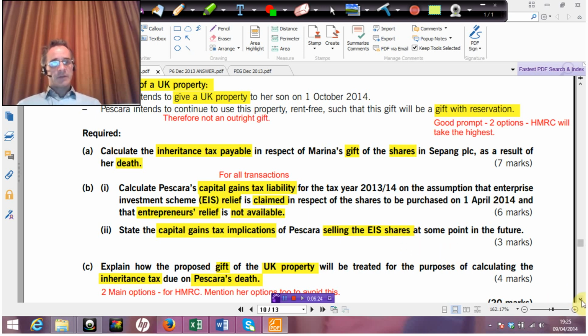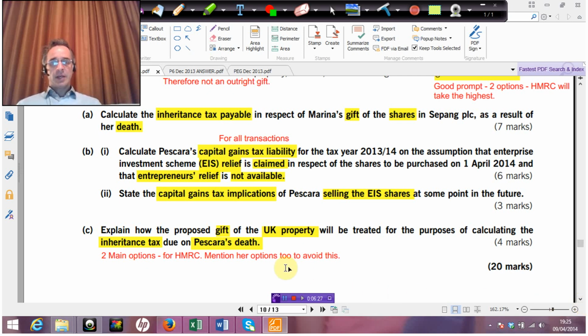Okay, this part C here for me was really something that we've discussed in class. In fact, I think we discussed it last time round when we met. Just this idea of a gift with reservation. And he does make several points in his post-exam guide about how some students knew it was a gift with reservation, but didn't actually answer the question. So I'll explain exactly what we mean on that a little bit later when we go through the post-exam guide. But you've got to be very, very careful here as to answering the question that he has set.